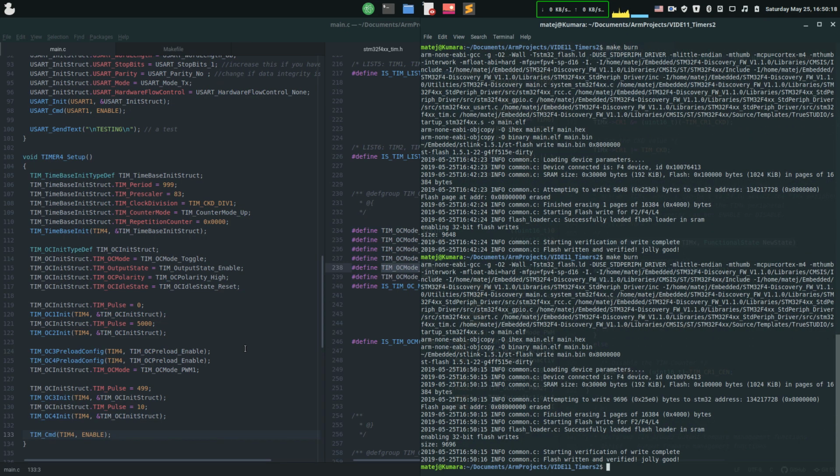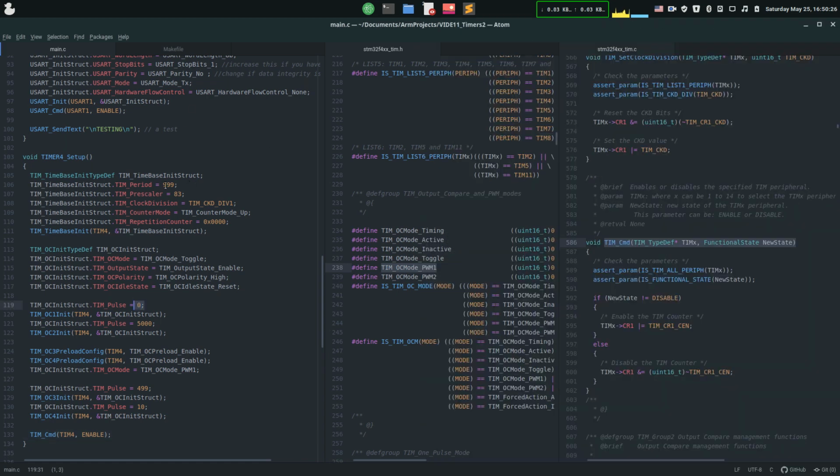And I just uploaded it, and those two LEDs that we had configured before: one is 0, because it's always reaching this number since it's counting really fast, so it's on all the time. And the second one, we have an overflow number, so it never reaches this number. This number is perfectly fine, there's nothing wrong with it. The timer pulse is going to accept it, but this counter is never going to get to this number, so this LED is going to be off forever. So this is the situation on my board.